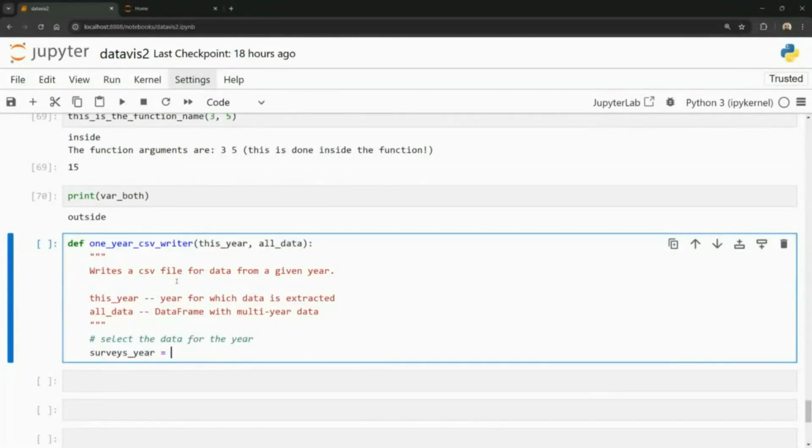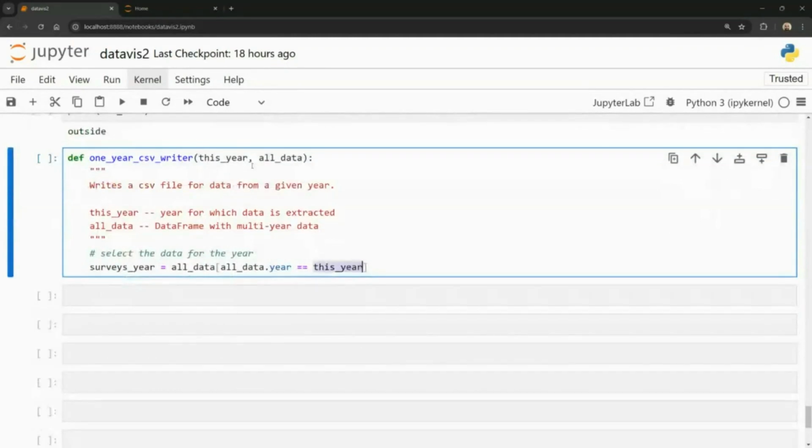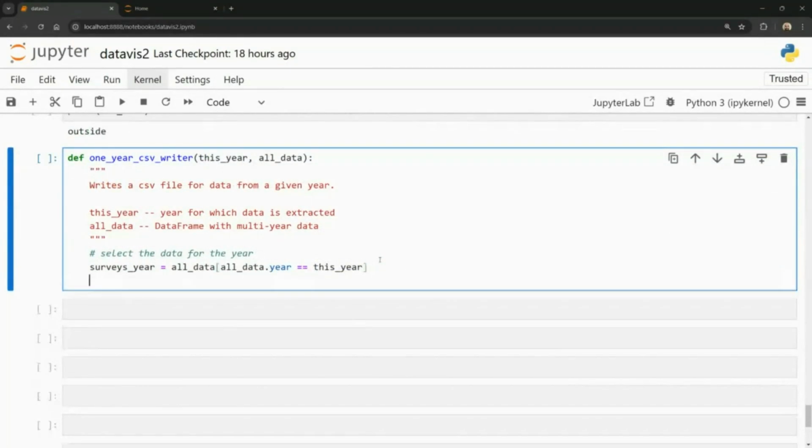This is the same idea that we did above on one of the for loops, but here instead of using surveys underscore df, I'm using all data, because that is the name of the variable that I'll be using to pass that data frame inside a function. Year, and again, this year is the year that I'm going to be passing to the function.